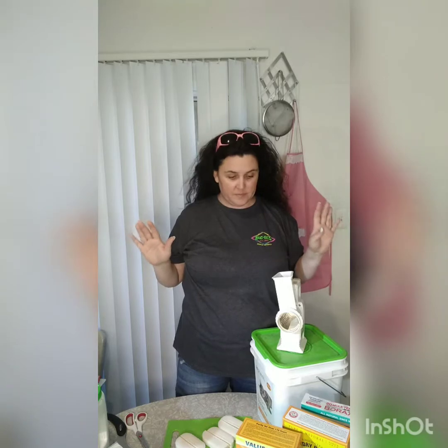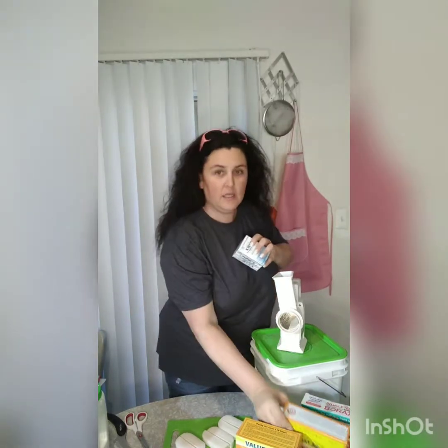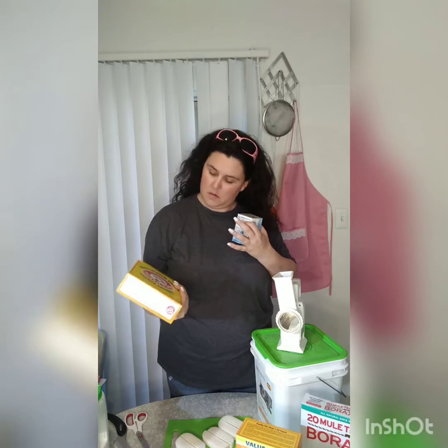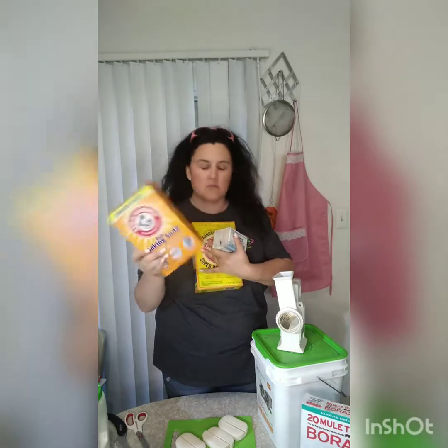The simplest possible ingredients: whatever kind of soap you like — smell doesn't matter. So soap is one ingredient, and you need washing soda. I can show you how to make washing soda cheaper. This is about four dollars a box, a four-pound three-ounce box. You can actually just use a box of baking soda and heat it — that's all washing soda is, it just changes properties. Those are the only two ingredients you have to have.